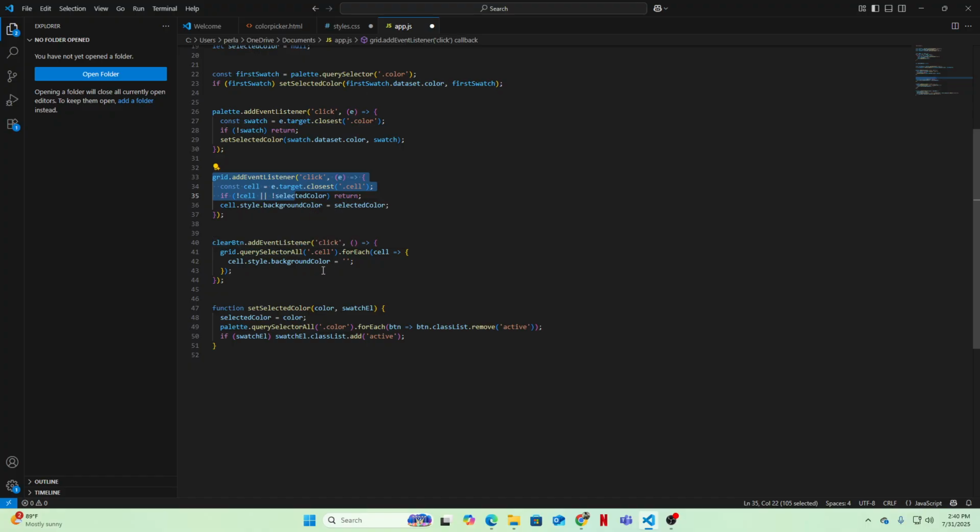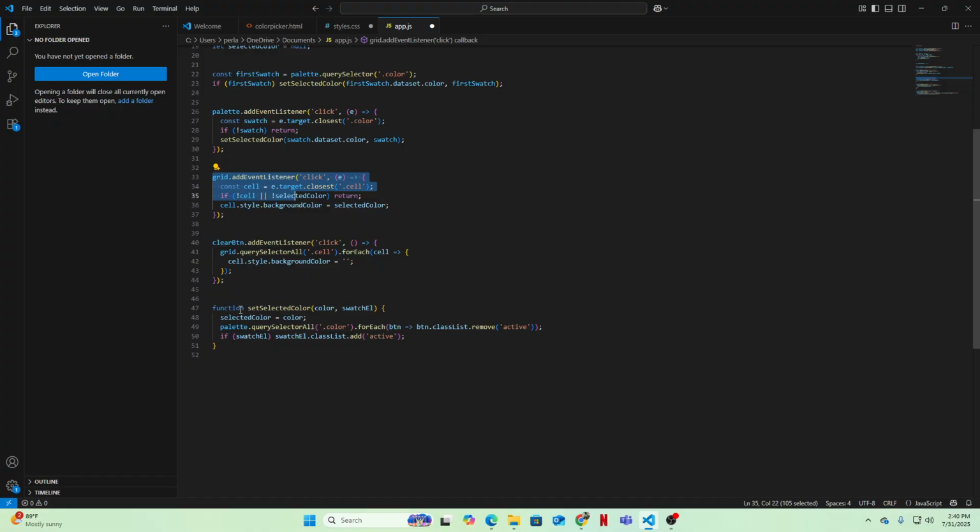Then the clear button adds an event listener, click. It shows here that when you click the clear grid, it automatically loops through every cell and removes its background color.